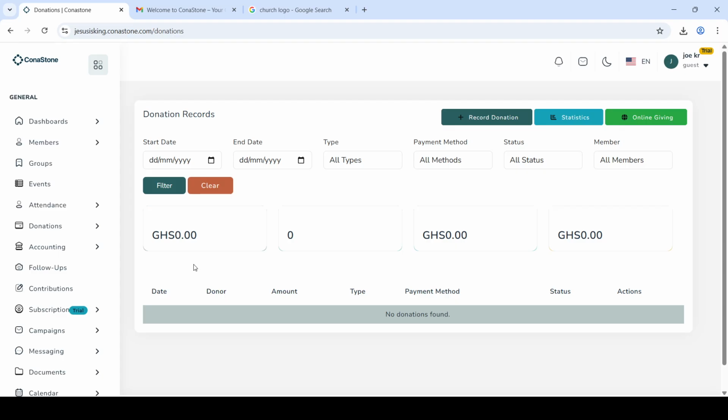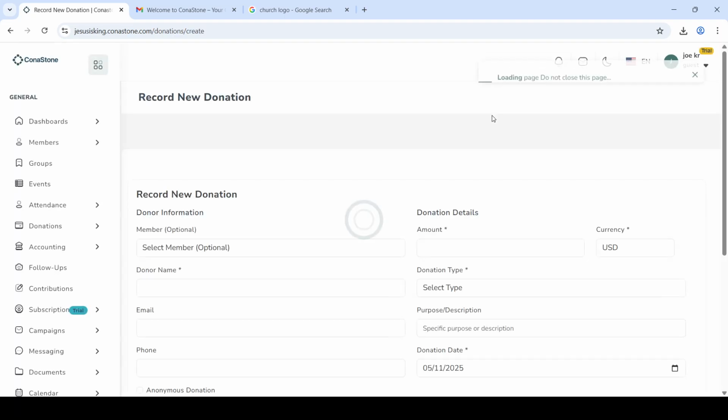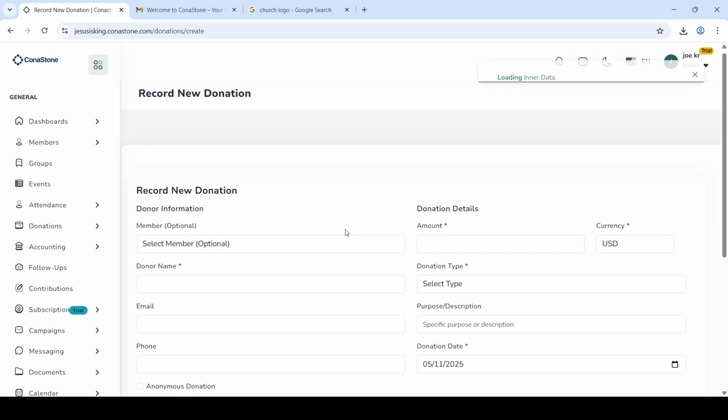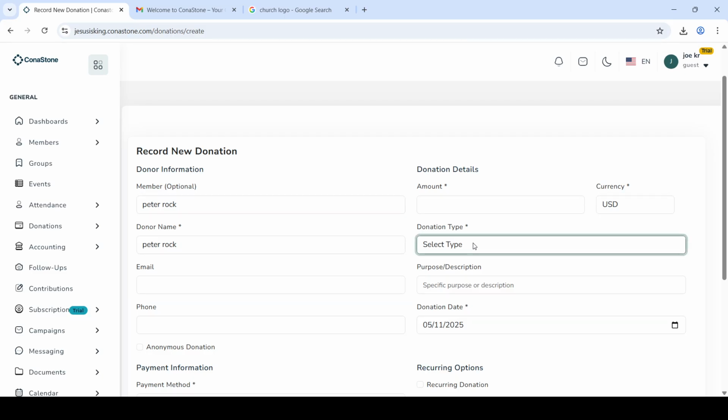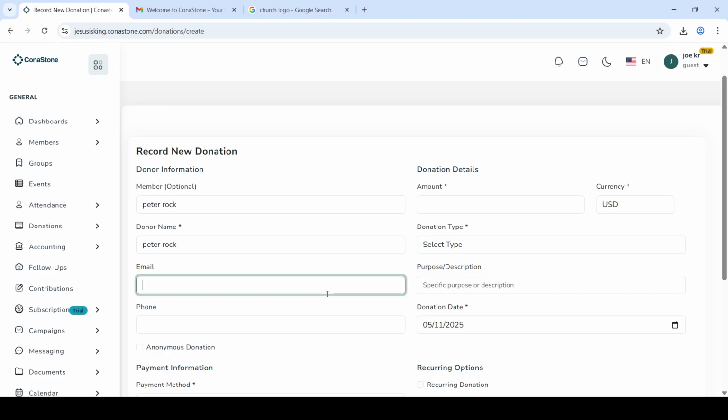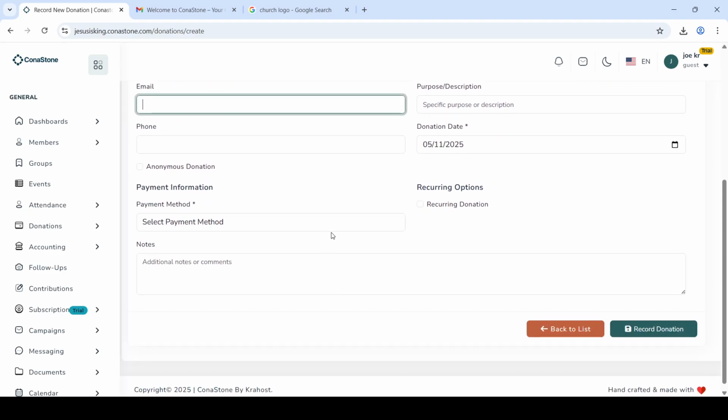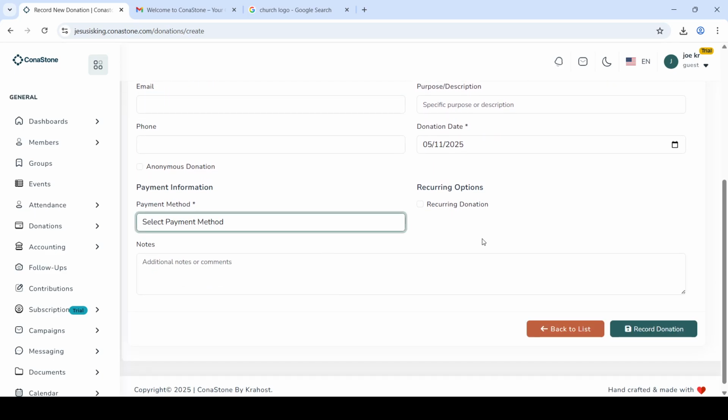So you want to record a donation. Maybe you are donating towards something. Come record a donation. Select the member, enter amount, change the currency, and then type of donation, tithe, offering. Just put in the details. Okay, and then you save it.